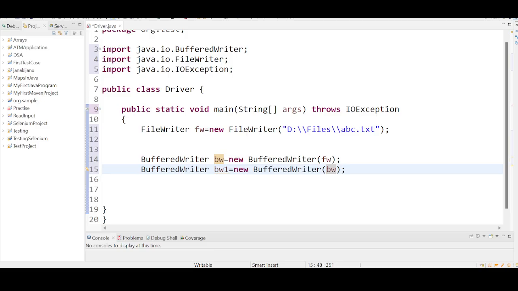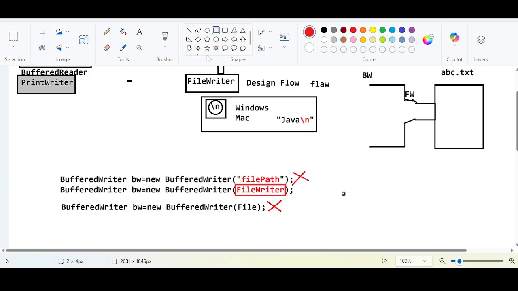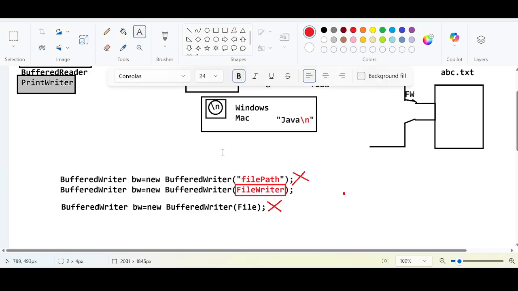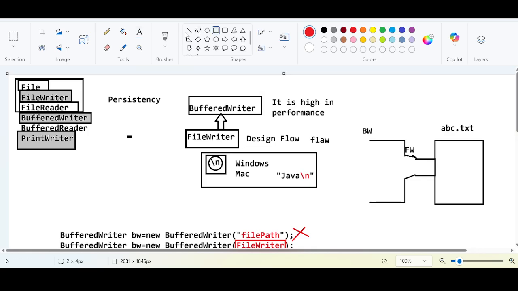These two lines of code are not going to do anything new, but to increase the performance, they keep a BufferedWriter object inside another BufferedWriter object. Diagrammatically, if I want to represent, there is one BufferedWriter object.